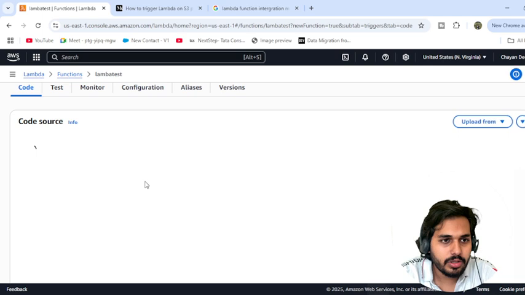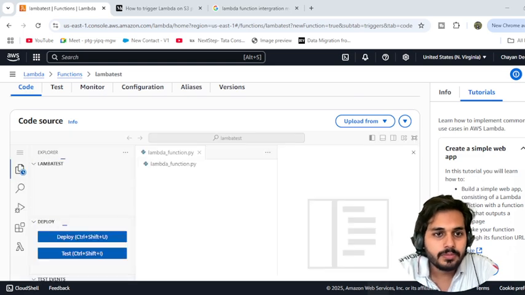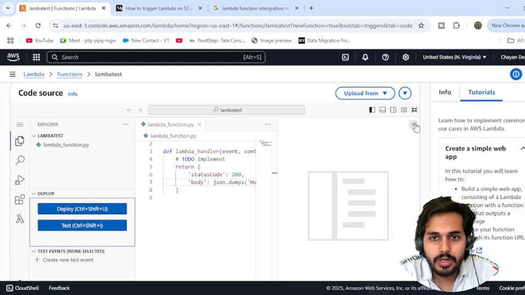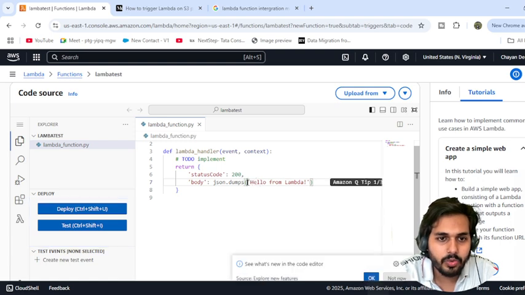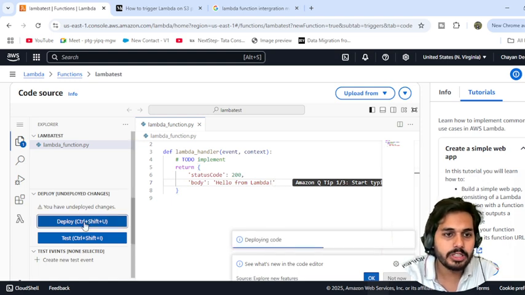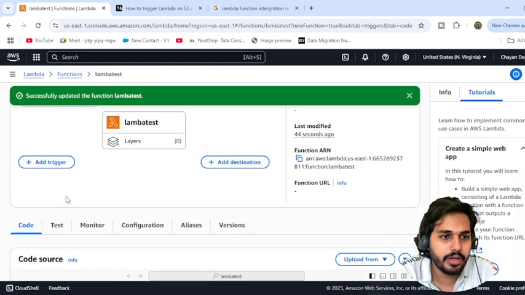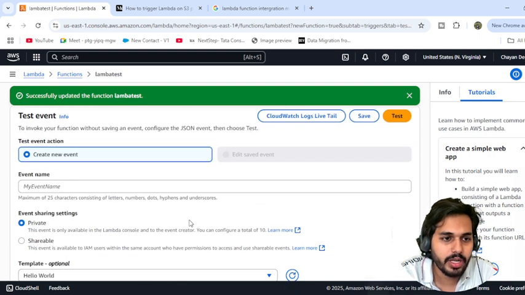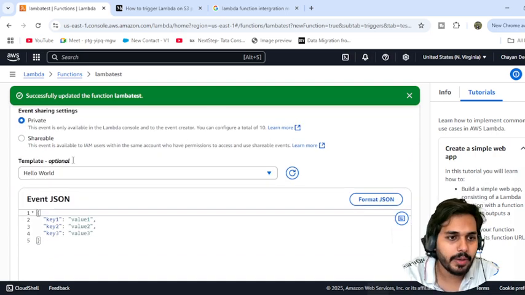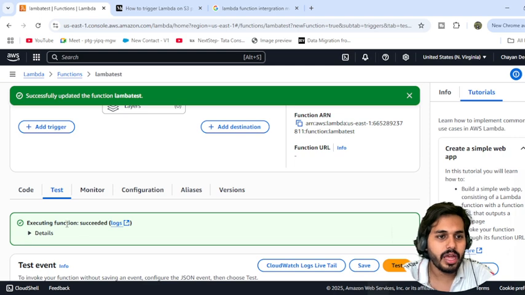And let's get the code source open. This Python lambda function has opened up. Let's close this. Let me quickly test. Let's quickly deploy our function. Okay, it's updating, the same thing which we did last time, and we are going for the test, and we are just providing the name as testing demo. Okay, we need private, nothing to be changed, and let's click on the test. So the execution has been successfully done.